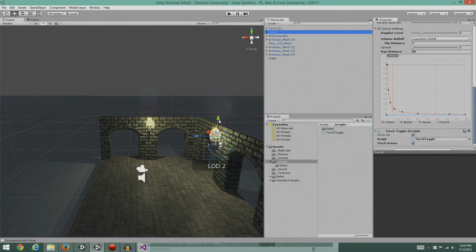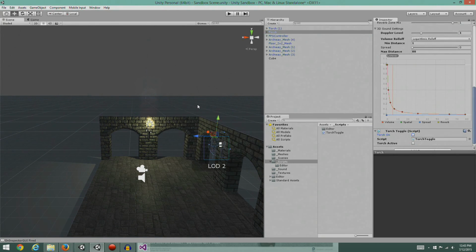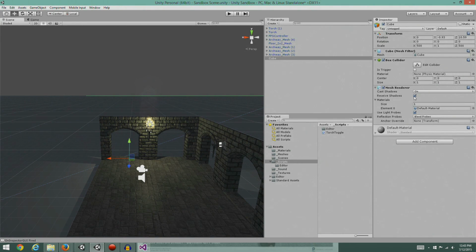I mean, that's kind of an easy little script. The only tricky bit about it is the editor script, and so you had to do 2 scripts and you had to link them together, and then you use a couple of magic functions. But other than that, really, kind of a simple little script, but really quite useful. I mean, we've got this nice little toggle that we have to turn torches on or off. So yeah, very nice.